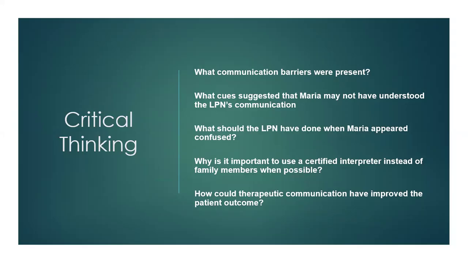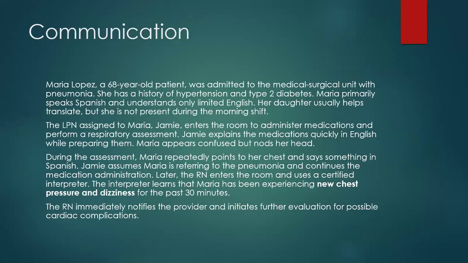So how could therapeutic communication have improved the patient outcome? Well, she would have known to start with that, and the patient could have gotten some help. The patient was already in some discomfort. She would have got that information first instead of trying to rush and give her the medicine and all that. She could have assessed her sooner instead of waiting until the RN comes in like 30 minutes later. It could have been a whole other situation.